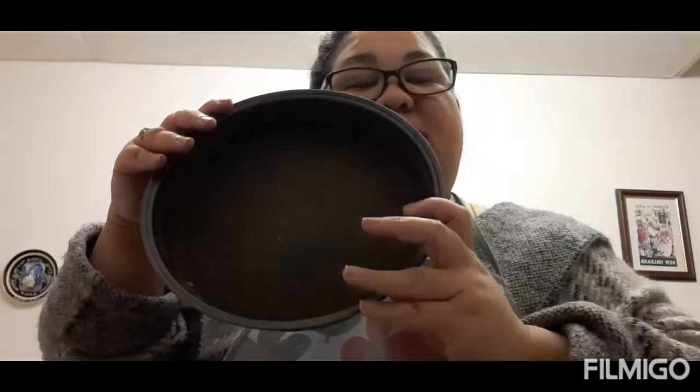I go like that. So when it's loosened, there, you can see, I get a plate because I don't have a cake board. So I use this one. And then I just flip it. See? I flip it. But if you have a cake board, then that would be better. And you just flip it. Voila! See how clean it is?